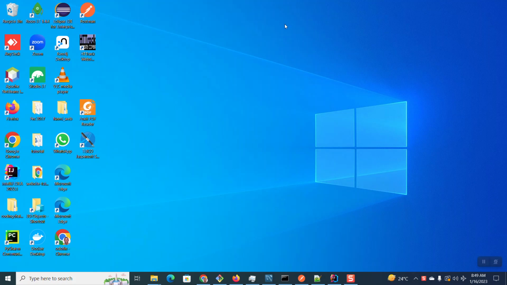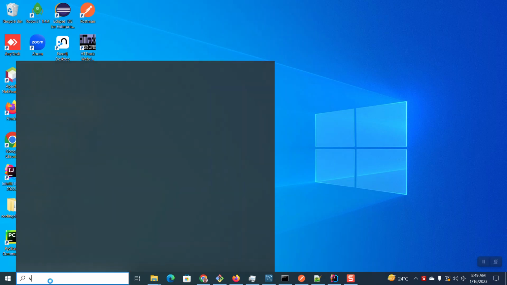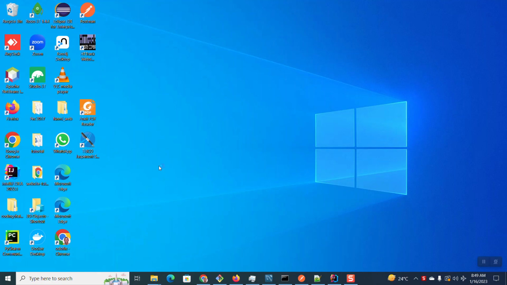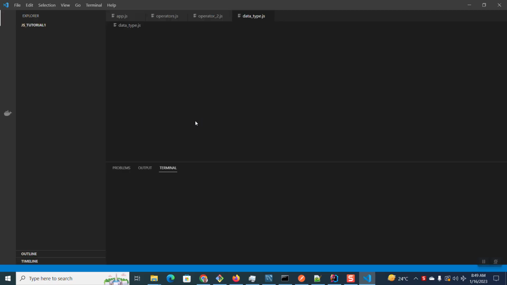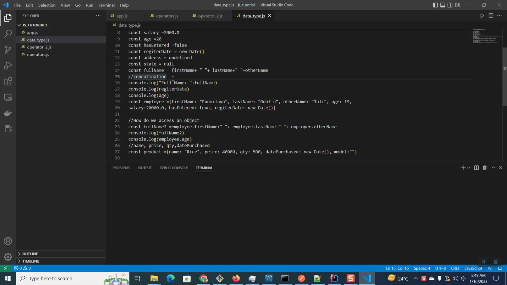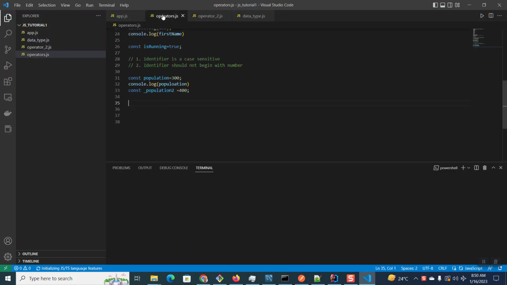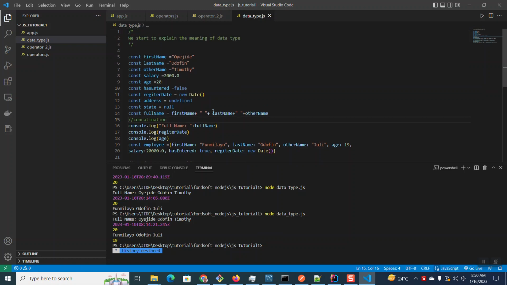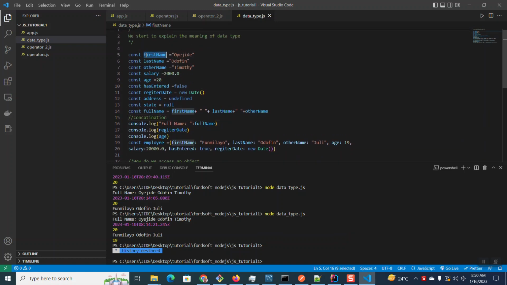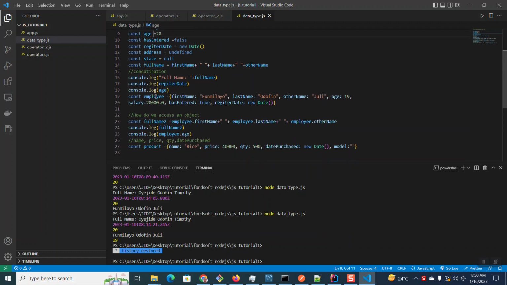So this is what we want to do today. The other day we talked about data types. You understand the different data types. We talked about operators, the different kinds of operators we have. And we talked about when we are creating these data types, we talked about an object, right? You know what an object represents. Anytime you see a curly brace like this, it's an object. It's worth mentioning that an object can equally have another object.